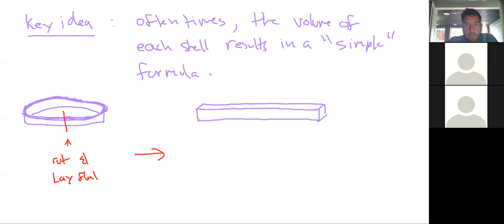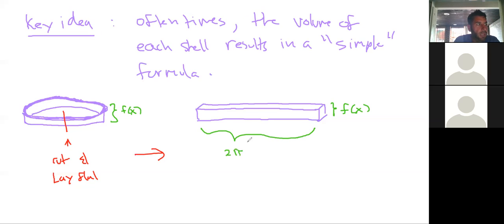And so do I say that the geometry is often simple? Well, look at this. We can tell you what each one of these things is just by looking at the picture. Remember, the height of this is the function at some given point. So this is f of x. The distance from here to here, well, we know it's a circle, so it's 2 pi times the radius. Well, what's the radius? The radius in this case is x.